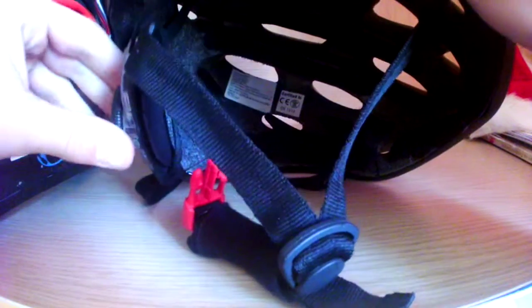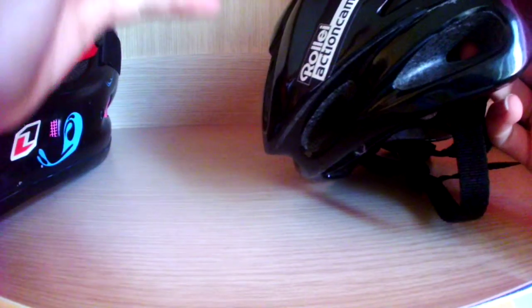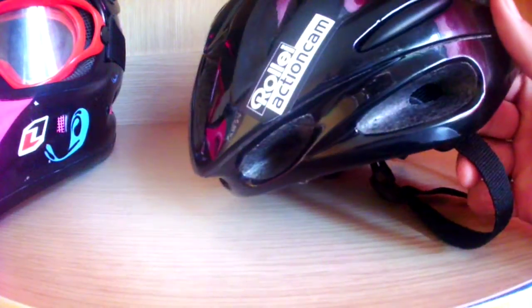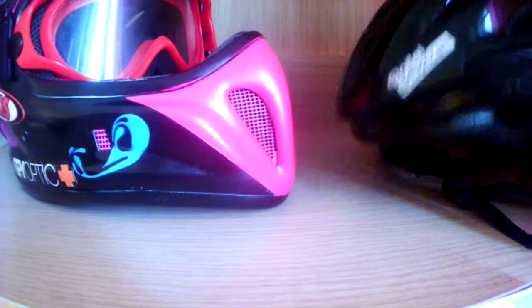Mine adjusts from medium to large. I fell once with this half helmet on a downhill trail — I hit something but stood up and didn't feel anything. Then I looked at my helmet and saw scratches on it. It was a fast ride; I did a jump and landed incorrectly and fell from the bike. So these are the two main categories, and now I wear a full face for downhill.